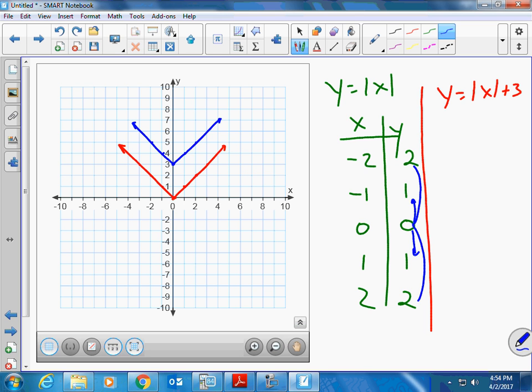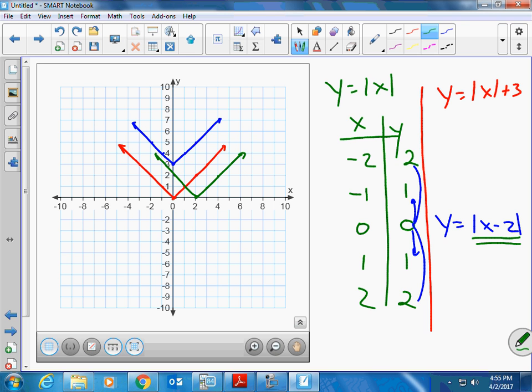What does this look like? Again, push pause whenever you want to, if you don't want me to tell you the answer right away. If I think back to the quadratic, inside the squared moves it left and right, opposite of what I would think, or opposite of what it says there. It kind of looks like it says x minus 2, but it really goes to the right 2. And it goes over 1, up 1, over 2, and up 2. And I get the same shape as my parent function, simply moved over 2.